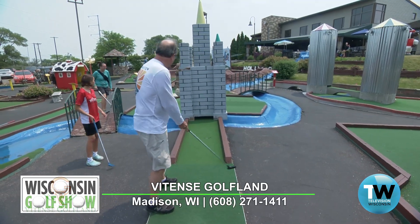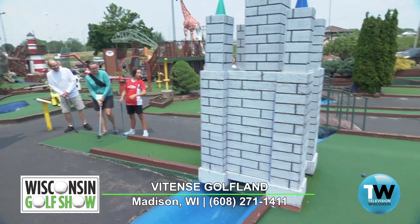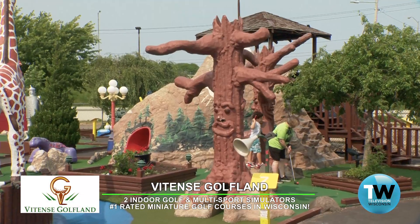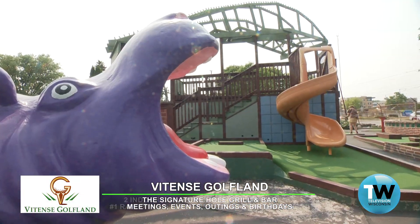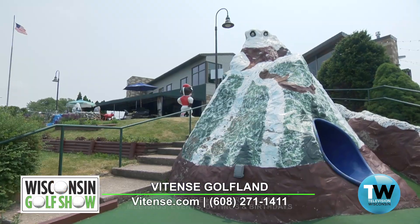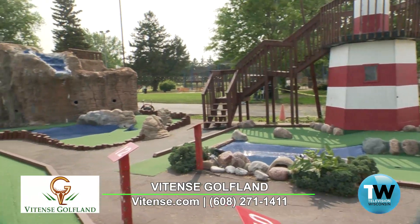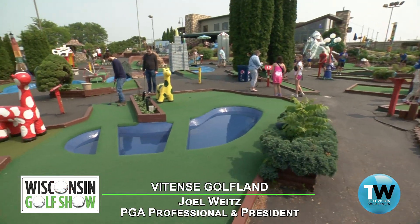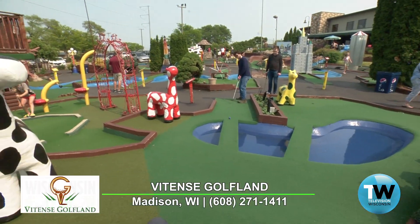They're lightly themed, but you have to use your imagination with miniature golf. The course on the right, looking out toward the camera, represents different landmarks in California — a little redwood or the deadwood forest up there. You go down the slide. We've got the San Diego Zoo over there where the giraffe is. The idea with our miniature golf course is not only just putting, but the integration of playground equipment — going down slides, down the mountain — and then we have Misty Beach where we've got a little mister that can cool you down.